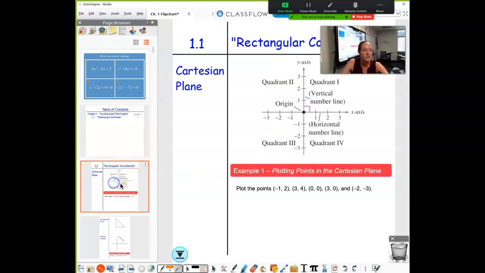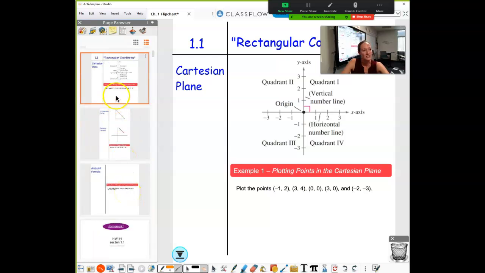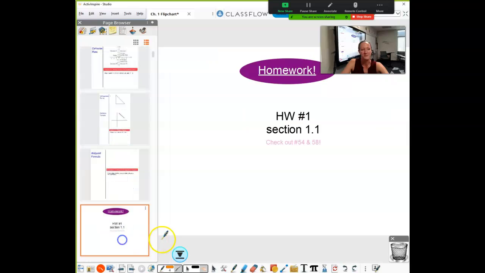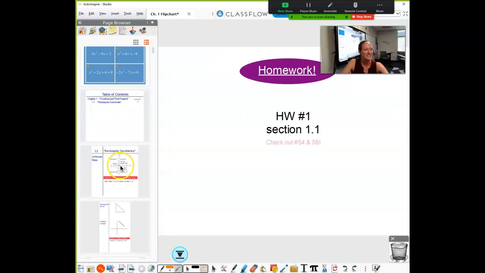And this section, section 1.1, is going to be an interesting section in that it's going to be actually pretty easy stuff. The homework's actually pretty short and sweet and to the point. There aren't that many slides to it. Literally, there's 1 and 2 and 3, and we're done. That's why we're going to be able to finish that today.